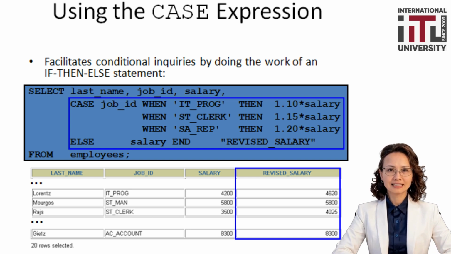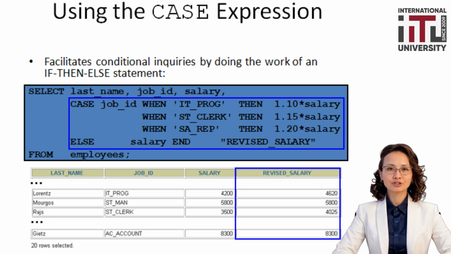If job ID is IT_PROG, the salary is increased by 10%, 1.10 times salary. If job ID is ST_CLERK, the increase is 15%, 1.15 times salary. If job ID is SA_REP, the increase is 20%, 1.20 times salary. For all other job roles, the original salary is returned, else salary.